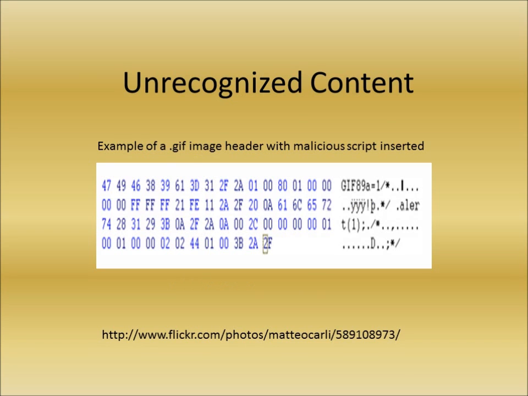This next slide illustrates what we've been talking about. It shows the header of a GIF file displayed in a hex editor, and you can see that after the magic number, approximately after the 12th byte, there's a script inserted that until recently, before browser security was improved upon, would execute within older versions of IE.